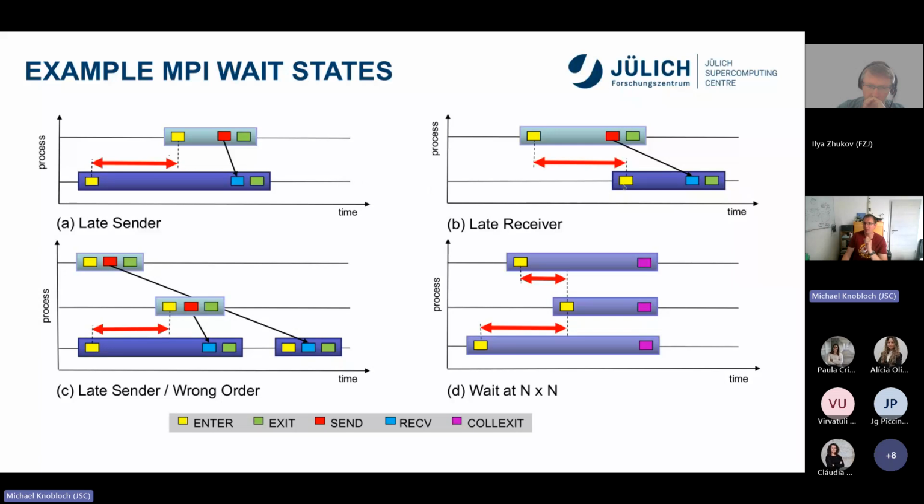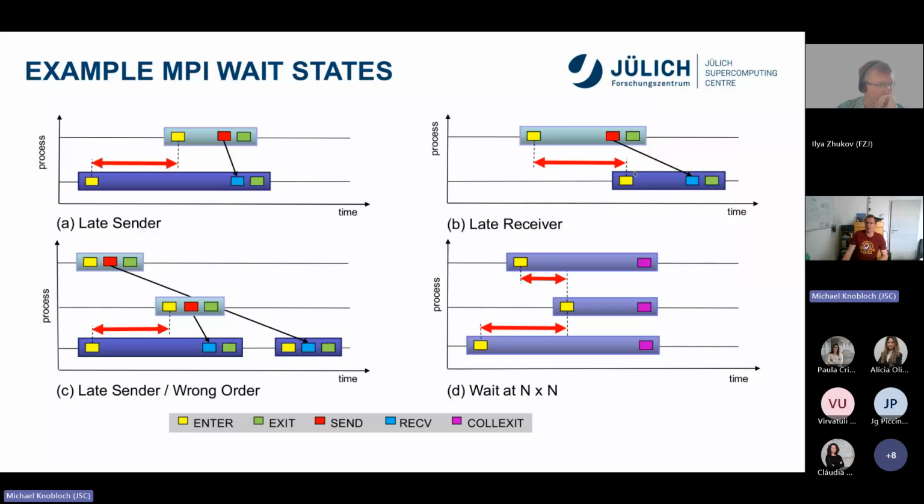So far so good, but this also works the other way around. But how do we do that? Well, we do multiple passes, right? We do a forward replay and then a backwards replay. In the backwards replay, we reverse the direction of communication. So in the backwards replay, the second pass, the original receiver sends a message to the original sender with its timestamp. So in the backwards replay, the sending process can calculate what we call a late receiver wait state.